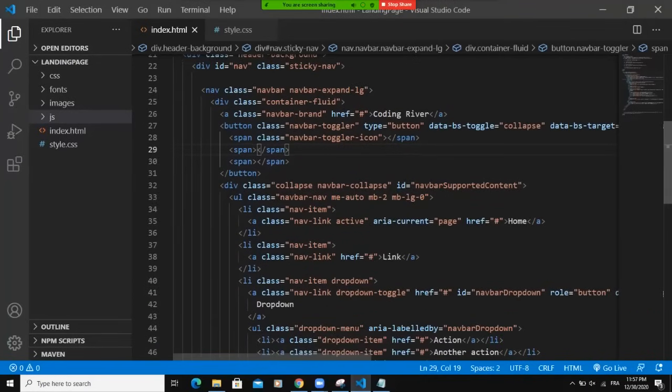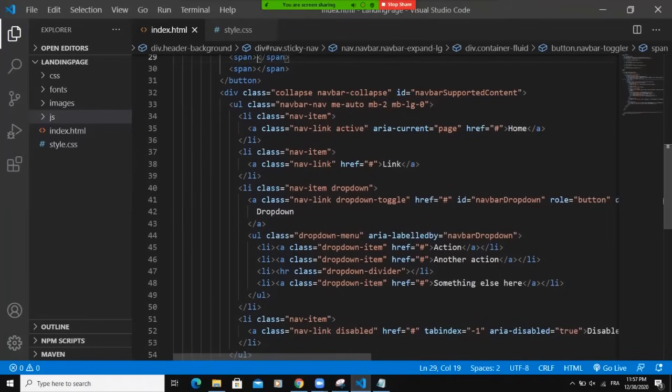So this is what I am going to do. Now I need to change this as well. These are going to be my navigation items, my navbar items. I'm going to write about us here for the first item. And for this drop down, I'm simply going to write services like this.